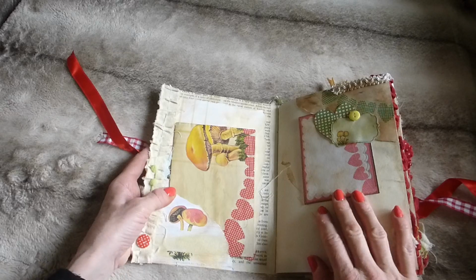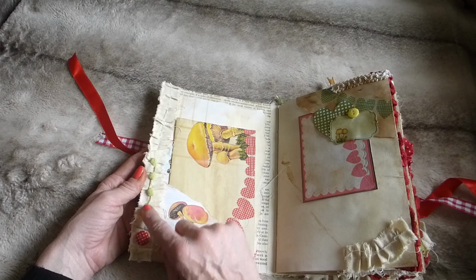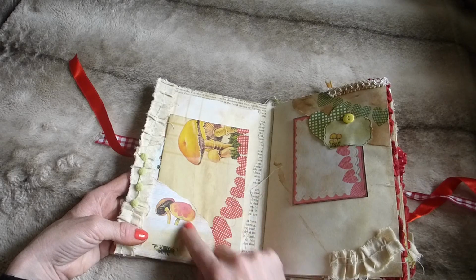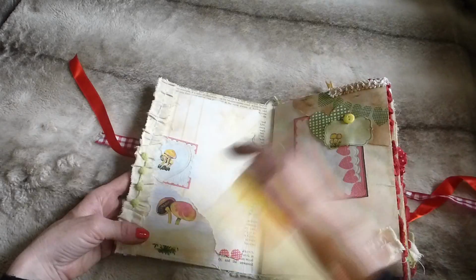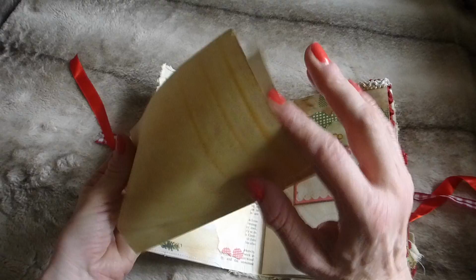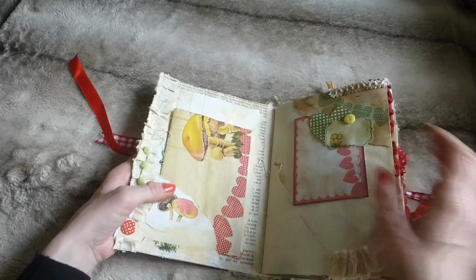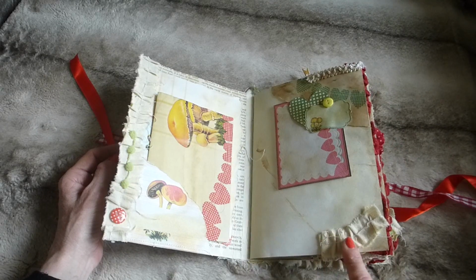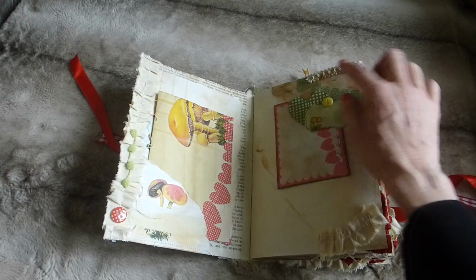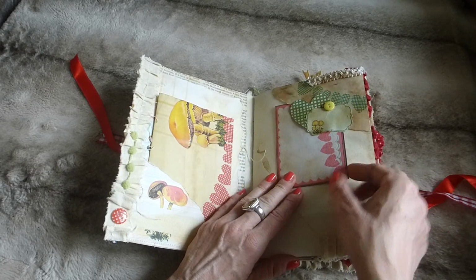So going inside the journal here, we've got some fabric ruffle running down here, that gorgeous little polka dot button, and some of that weird bobbly type trim stuff that I found on the craft with me. I created a corner pocket here just from one of the background pages, and then here I've popped down a piece of the background page as well for journaling. And then I included another piece of background paper that's been coffee dyed, as some extra journaling space. Then on this page you've got another piece of fabric ruffle, and then I made a top corner pocket again from some of the background paper, and I've popped some of the upholstery trim there, a couple of elements from the kit and some little buttons.